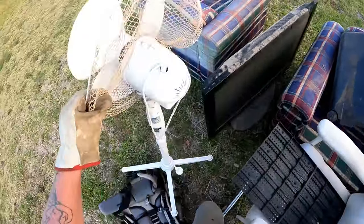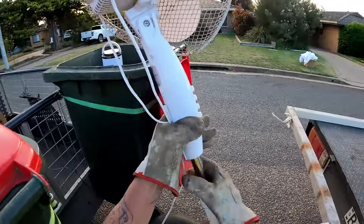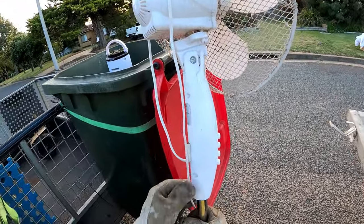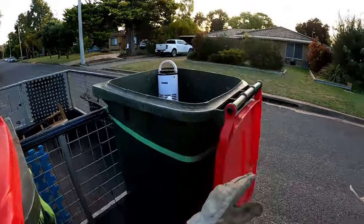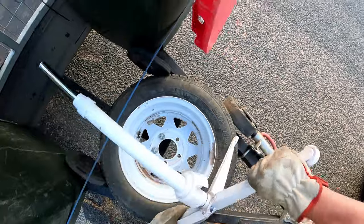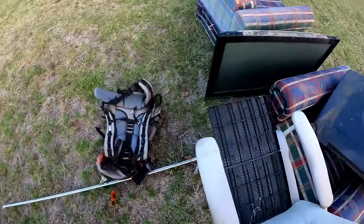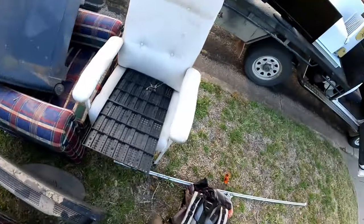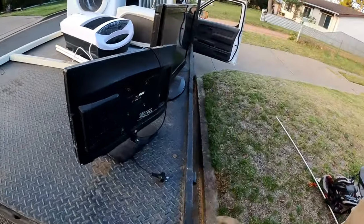Grab the fan. Put the old fan in over here. Come on, off you come. Come on, out you come. Here we go. Fan in there. Squash that down. Make them fit in there. Oh, grab this heavy thing. Damn, that's heavy. The cord out. Cord can go in there. The other one can go in there too.